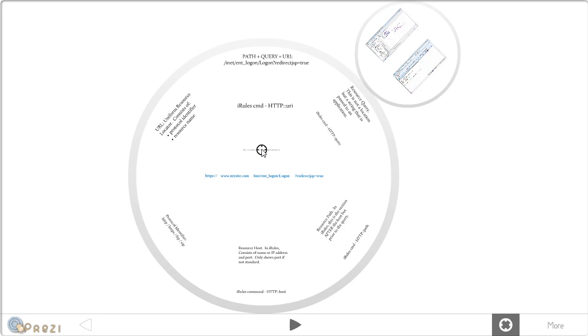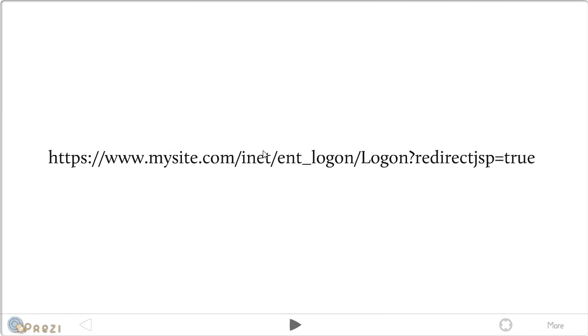This is Jason Rom, and I'm here to talk about the URL. We get lots of questions about what the URL is, what the URI is, so thought I'd take a quick tour of the different components of the URL. This is a complete URL, and you see we have the protocol here, we have a host name, we have a path, we have a query, and let's take a look at these independently.